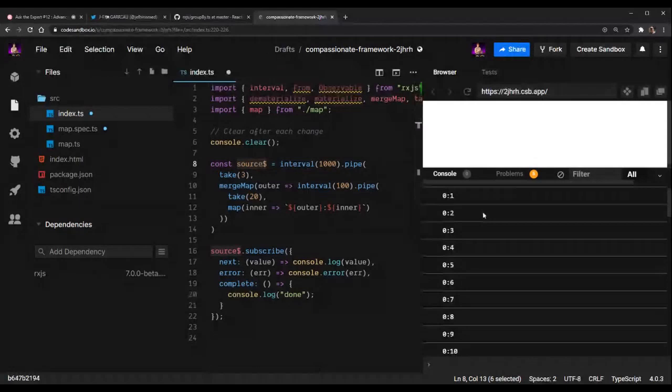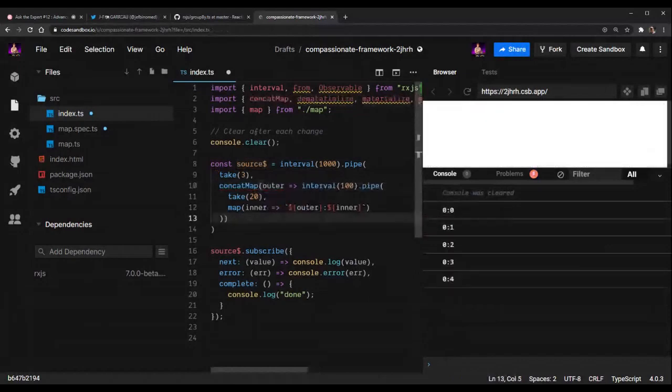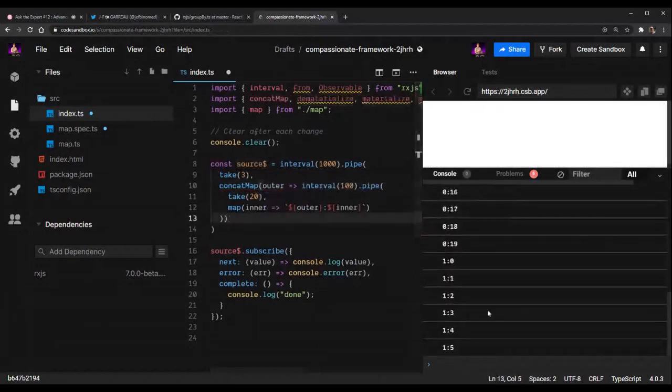Now, if I was to switch this to concat map, what that means is that we're only going to do one at a time. And as soon as it completes, then we move on to the next one. So even though this had other values arrive to it beforehand, it's going to run them one after the other. And then you see it goes to 19 on every single one of these before it moves on to the next one.